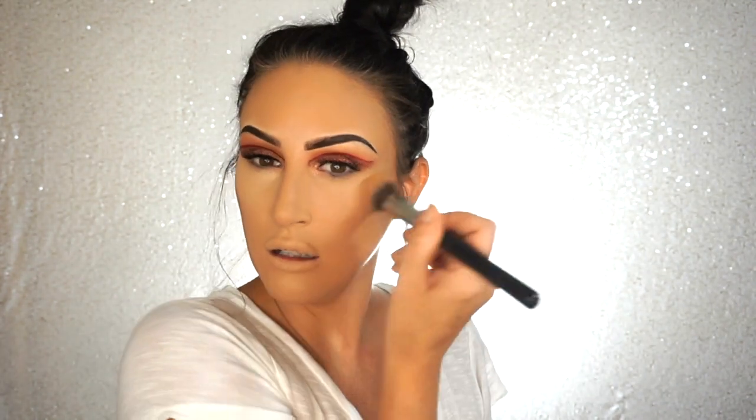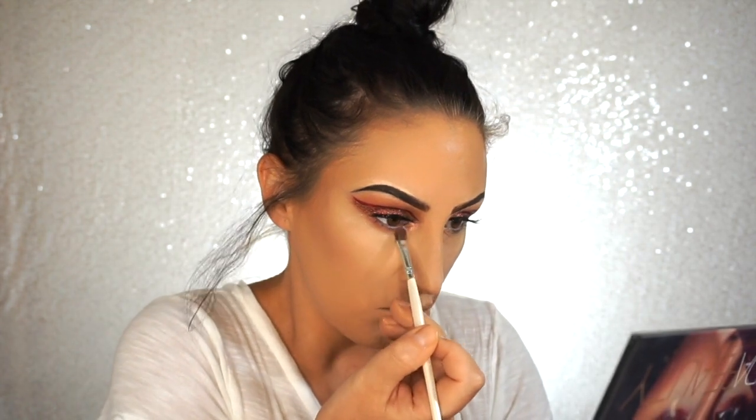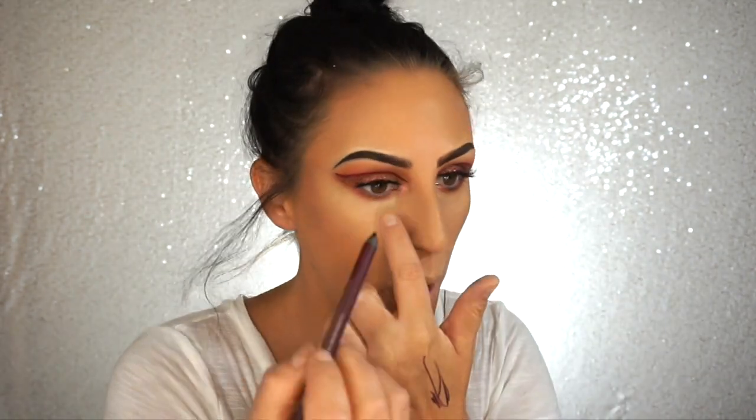In the Shade and Light palette, I'm going to start warming up my cheeks to contour just a teeny bit. I'm just going to take that yellow that's in here and set my under eyes. Then I'm just going to take that amber and give my under eyes a little warmth. Rim your eye with that alkaline, if I can find it. Who knows what I do with it. On the back of my hand a little bit.